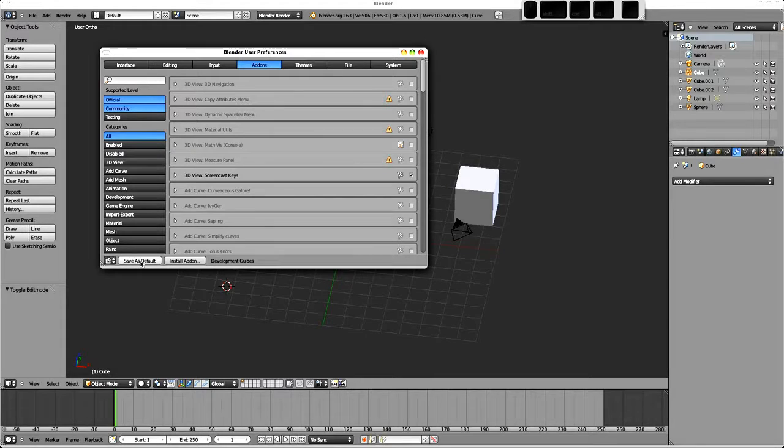So my suggestion would be, after you've set your preferences, you'd want to press the Save As Default button here so that you get your preferences each time you start Blender. The only issue with pressing this is it also saves the scene as we have it right now. So my suggestion is then to set your preferences and save as default from a new scene, or load the factory settings and then set them up, so that you get the default scene each time, or at least make sure you have the scene set up how you'd like it to be each time.